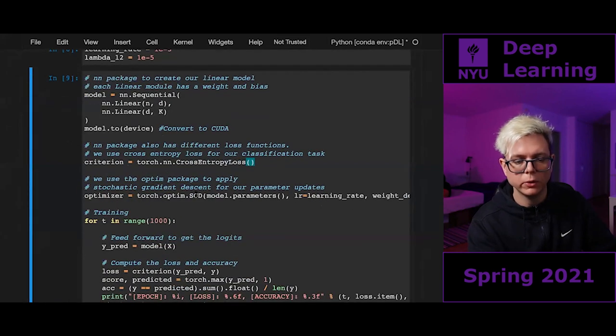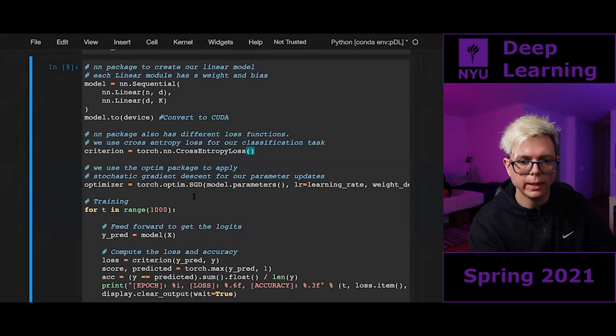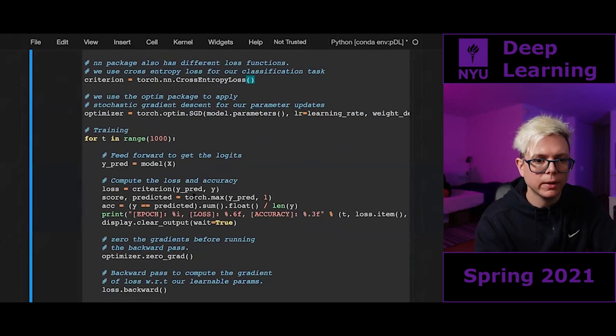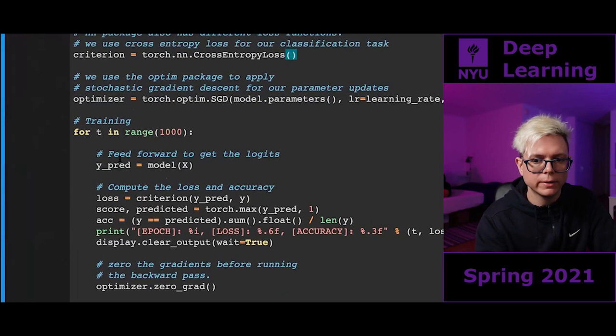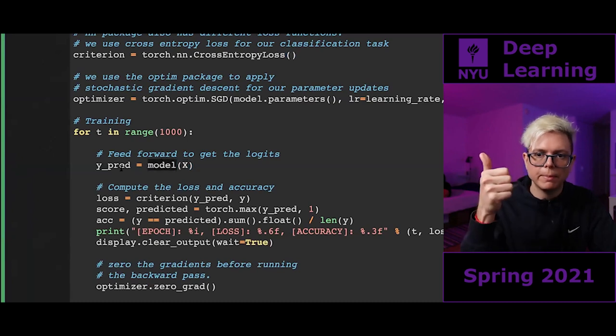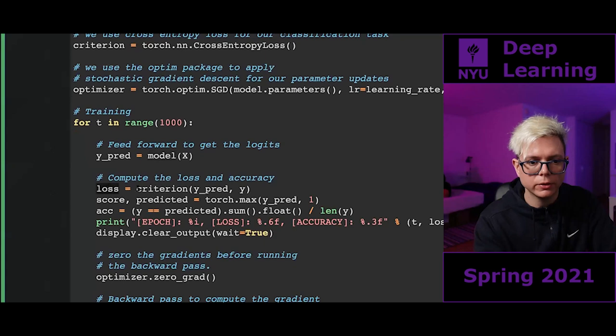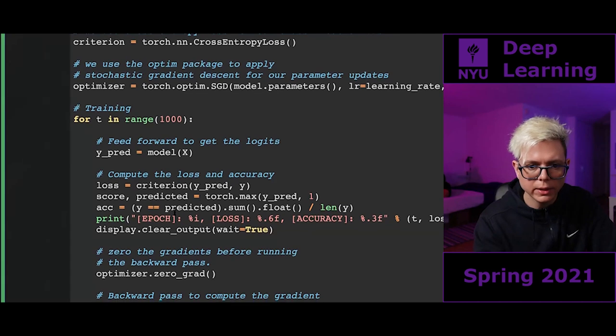We pick an optimizer, which is simply doing stochastic gradient descent, which is applying, you know, the negative gradient. And so we're going to be looking at how to train this stuff, right? So how does the training work? So first step, we predict the outcome. So we feed the input to the model, right? So this is going to be the feed forward pass. This is step number one. So you have to feed forward the input. Step number two, compute the loss, right? So the loss is going to be simply that minus log, blah, blah, blah, which is my criterion over here. And so here is step number two. I provide my prediction and the label to my criterion to get the loss. Here I just compute some accuracy. We don't care.